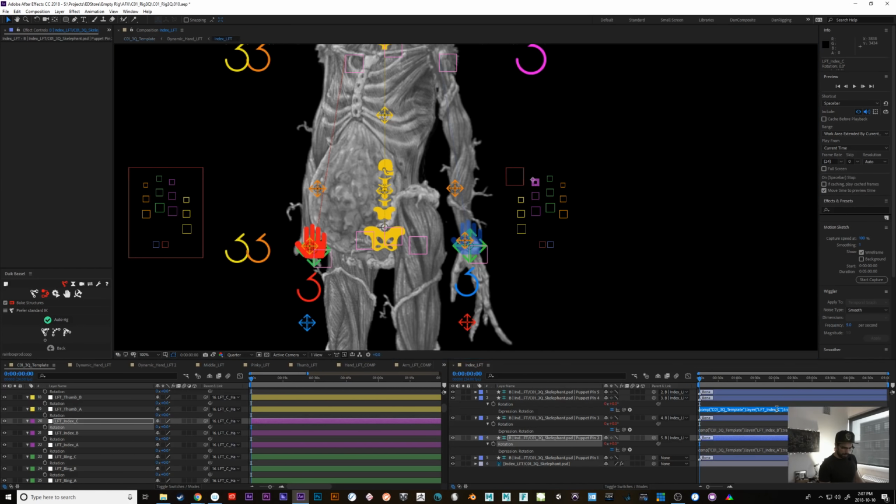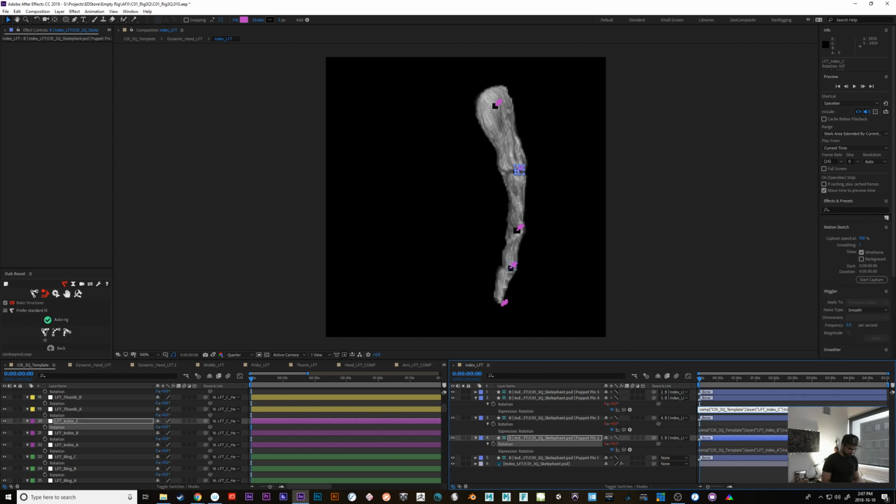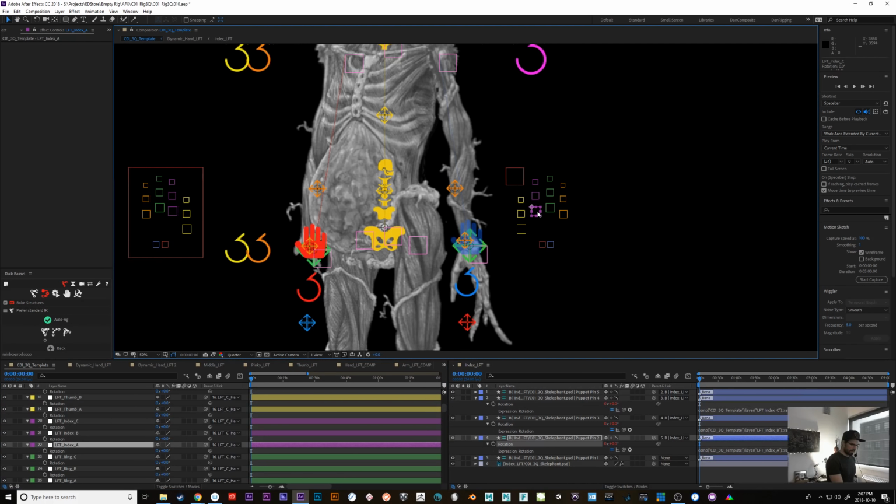Now, if we want, I might actually do a thing where I go like this, times 2, just to make it more, so I have to do less, times 2, and times 2. Otherwise I'm going to have to do a lot of pluses and minuses to make it bend the finger. So this way I can get a more dramatic bend without having to do actual 1-for-1. And then if we put this to 0, we'll just go like this. And if we shift select them all, we can get a nice curl to the finger.